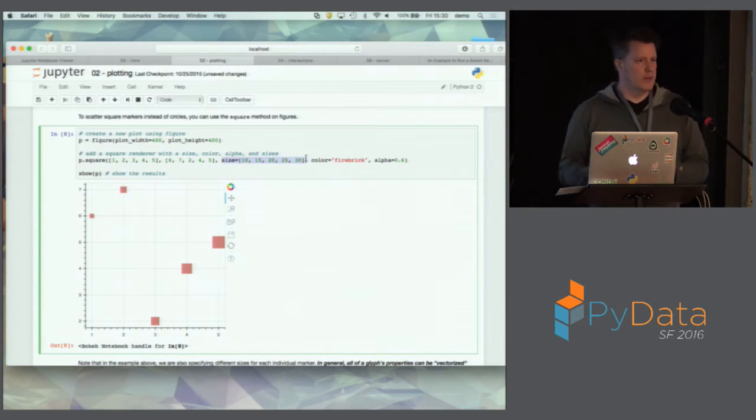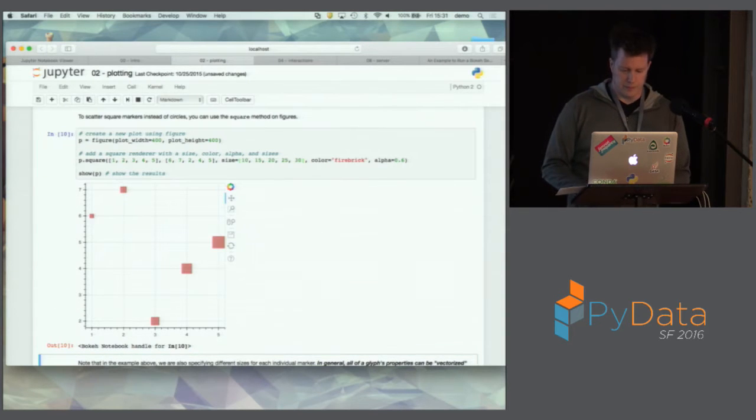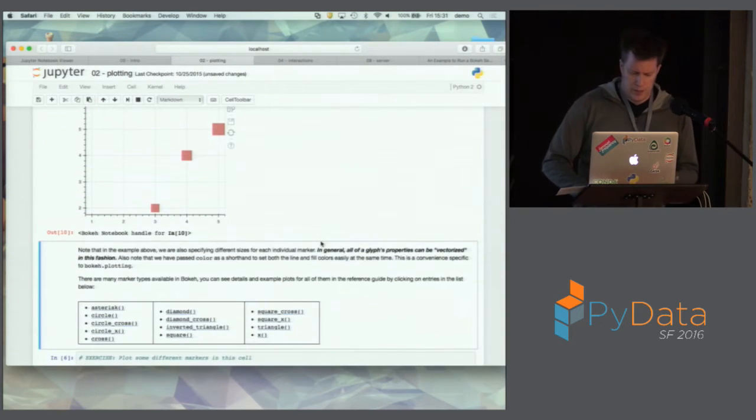A little bit later on, we'll see how we can construct column data sources ourselves, and then we can refer to the names of those columns as another way of doing that, but we'll see that a bit later. So I can put it in here. If I were to change this to 10 here, then sure enough, now they're all the same size. So, put that back.